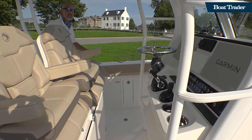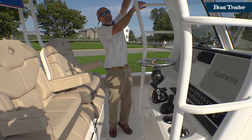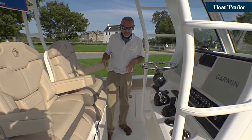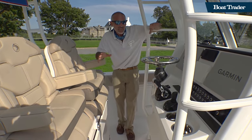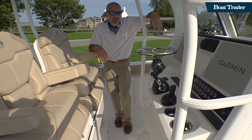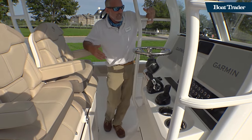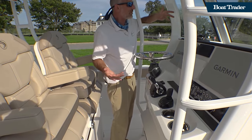Up here at the helm, I love how they built into the pipework your steps. Yeah, you got an access hatch in the top there so you can get up top. But you know, one of the things that most builders don't ever think about, I might be running this boat, or you know what? My wife might be running this boat, or one of my kids might be running this boat. And obviously, I might be a little bit taller than them, right?